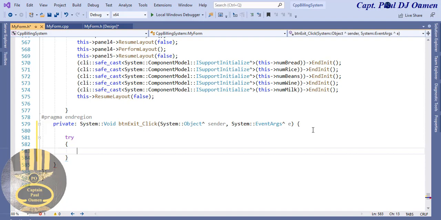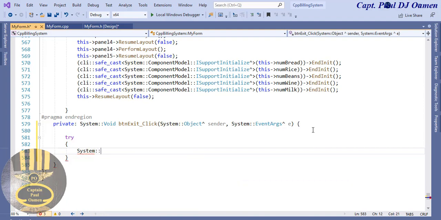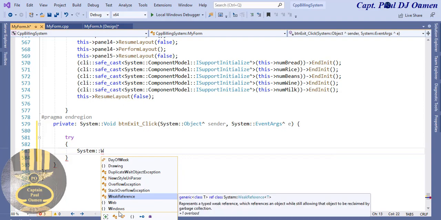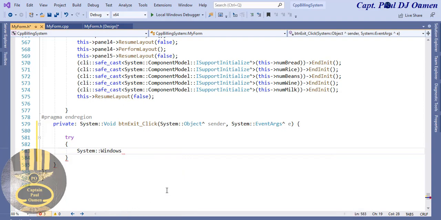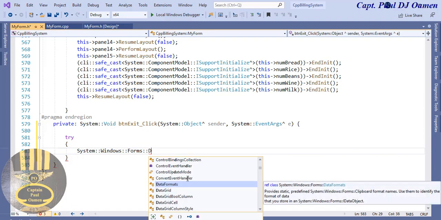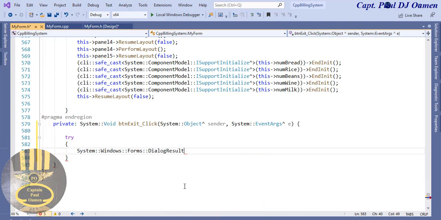And let's say System.Windows. So the IntelliSense is doing most of the work. .Forms. There we go. And .DialogResult. And the name of my dialog result object is going to be exit.